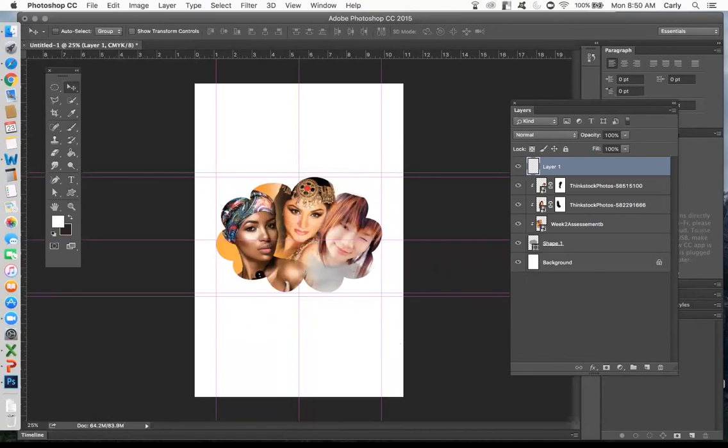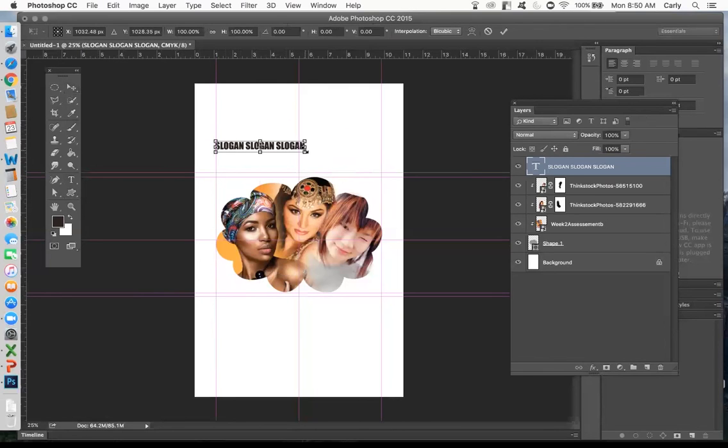And now we're ready for some text. So I'm going to get my text tool out. And I don't know what the text is going to be, so we'll have it say slogan, slogan, slogan. And then I'm going to get my move tool out, Command T to transform.